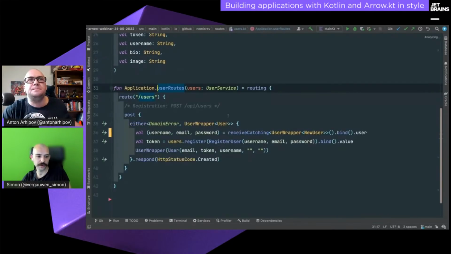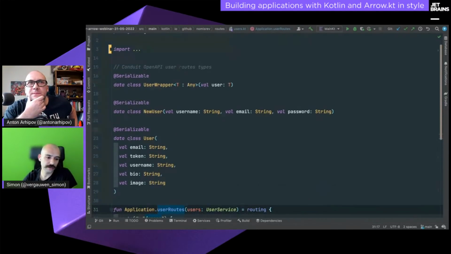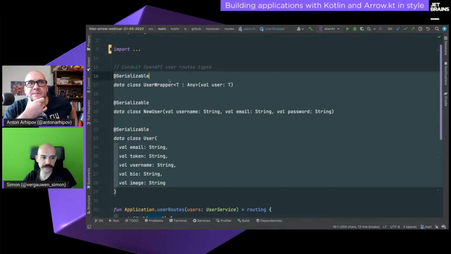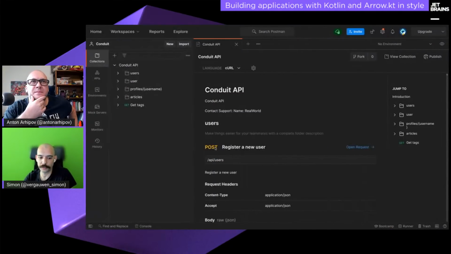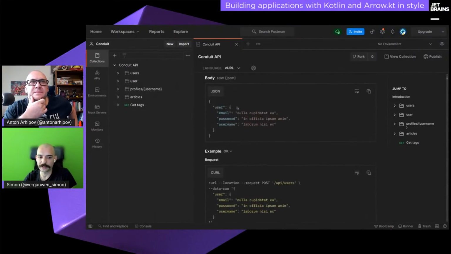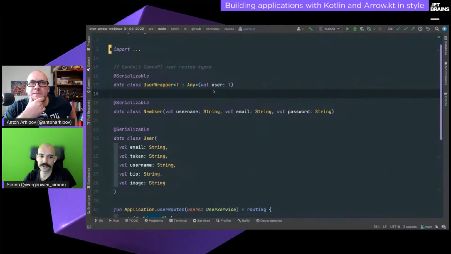So let's jump into our user routes. And as you can see here, we have a couple of data classes, and these data classes we have here in place so that we can be in compliance with our OpenAPI spec. So for example, we need to have this user object here inside of our JSON, which is what we use this user wrapper for, which creates the user label.